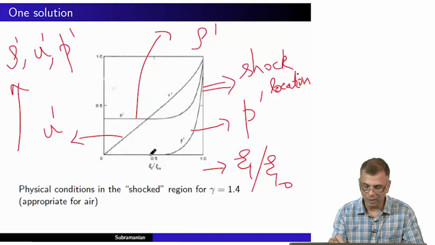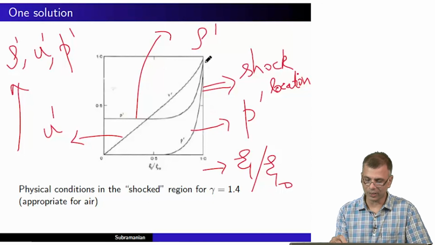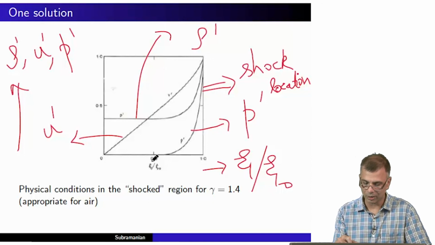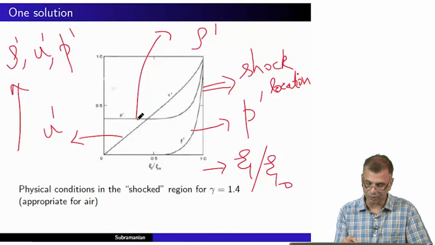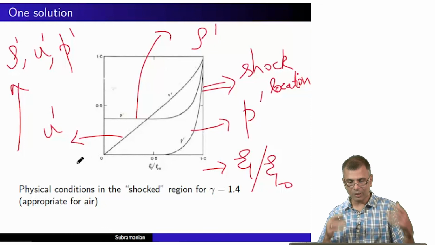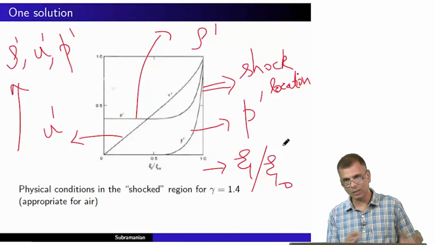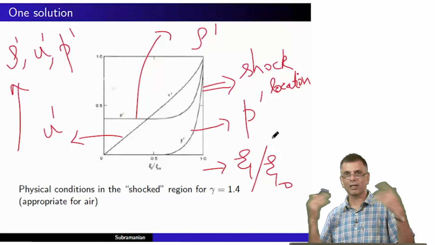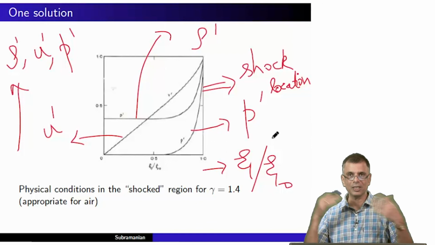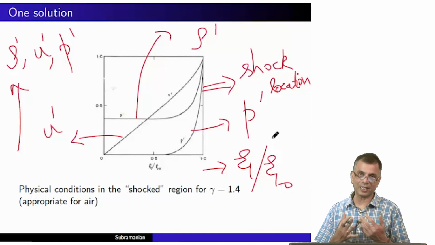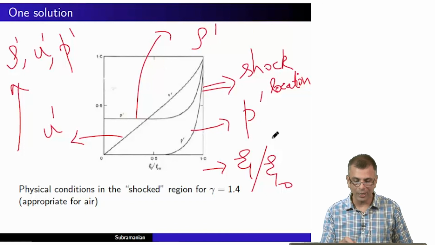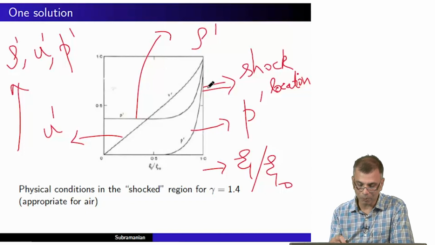So behind the shock, this is how the pressure varies. The pressure decreases in this manner. The density decreases like so, and beyond a point, it flattens out. The velocity keeps decreasing. So this is how the shocked medium looks. The shock is propagating into the interstellar medium like so. It's going ahead. What does the shocked gas look like? What is the density, velocity, pressure, and other things in the gas that has been subject to the shock? It looks like this. The density looks like this, the pressure looks like this, and the velocity looks like this.